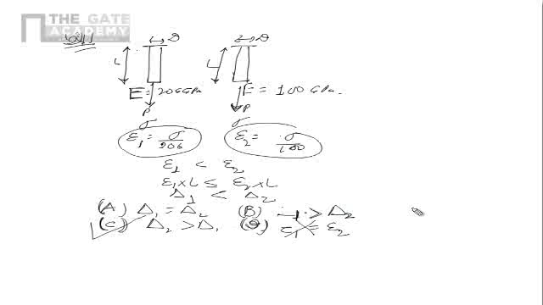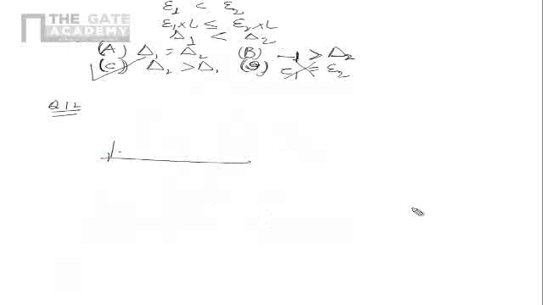Now the question number 12. What is question number 12? Question number 12 is: the total area under the stress strain curve of a mild steel specimen tested up to failure under tension is a measure of. So the stress strain curve is like this, and it goes till the failure. This is a failure point. So this is the area under the curve.